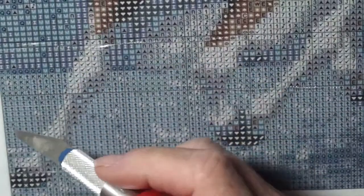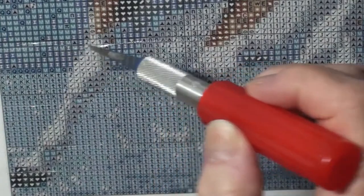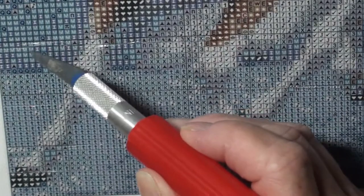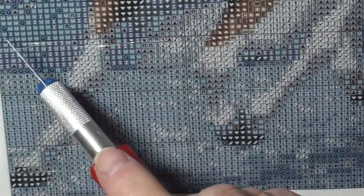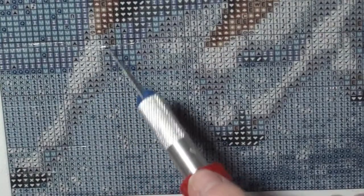All right, before I get started on the painting itself, I want to get rid of these rivers, and it's pretty simple. Take an X-Acto knife and just run right along with the river, and that puts a little score in the bubble because that's what the rivers are. And after you've got them scored, and this one has quite a few down here on the bottom, I already did the ones on the top, and then I just go back and do little diagonal slices.